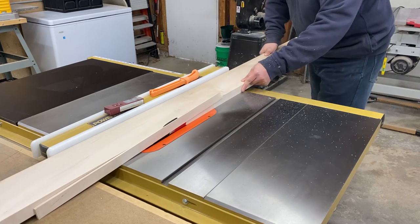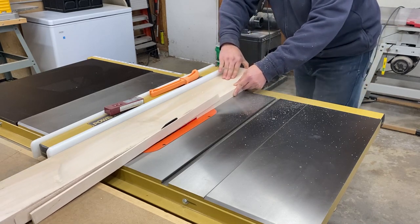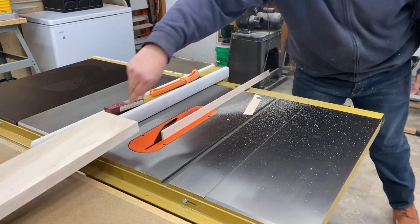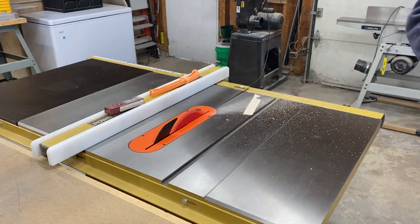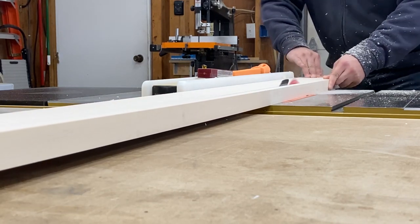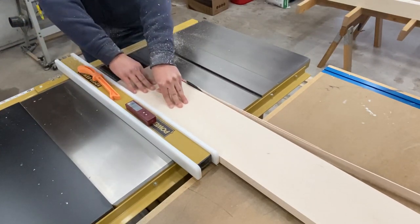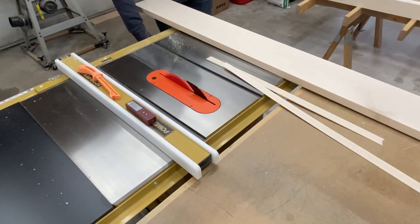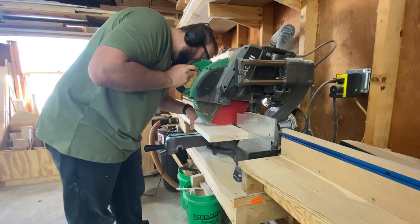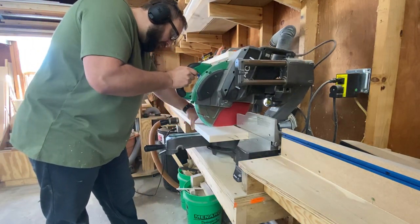Next, I move on to ripping the 4 frame rails to their finished widths. The header and footer are 7.5 inches wide, and the side rails are 5.5 inches. Then the rails get trimmed to final length. The header and footer are 79.5 inches long, and the side rails 81 inches. This is all based on the slat base and mattress that I chose.